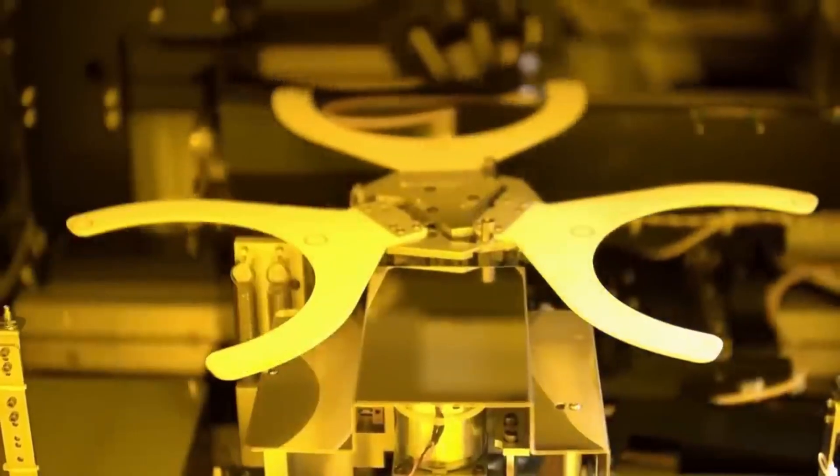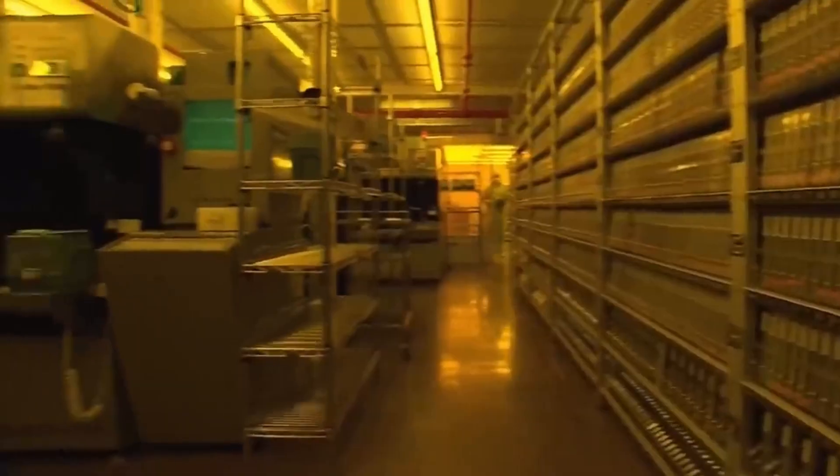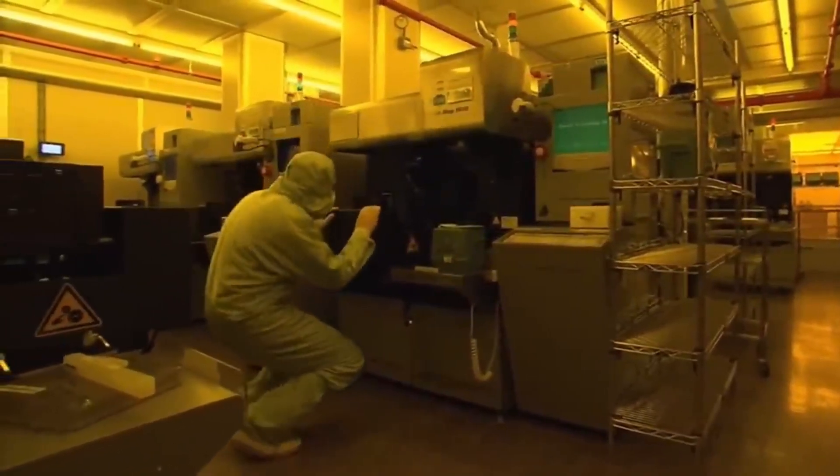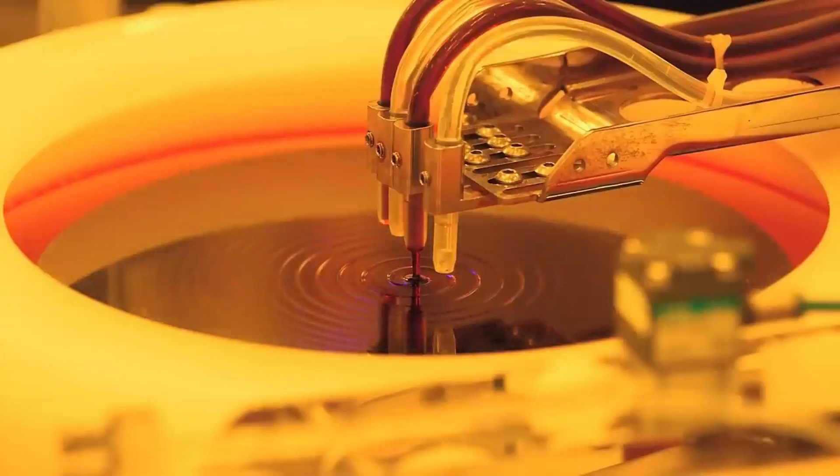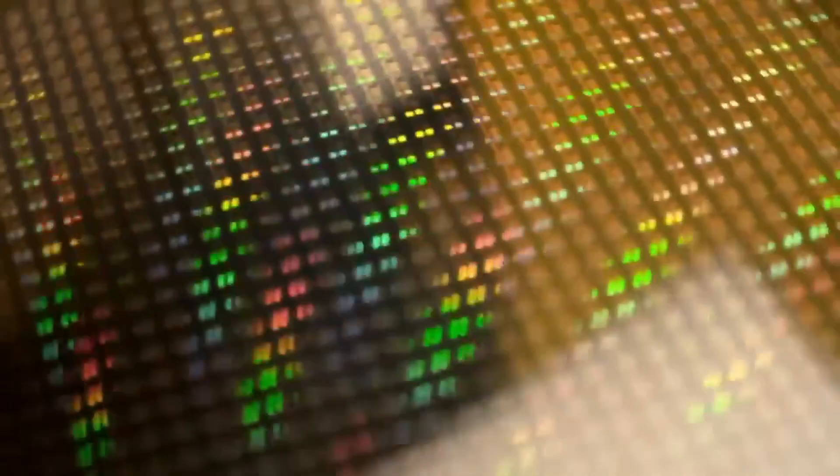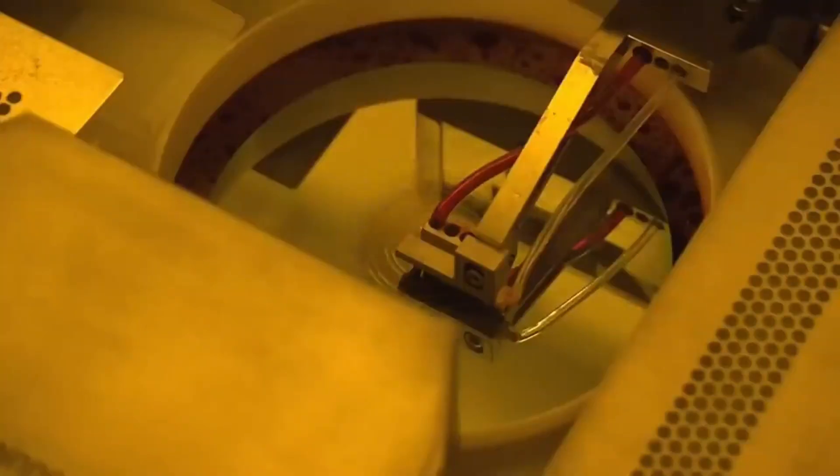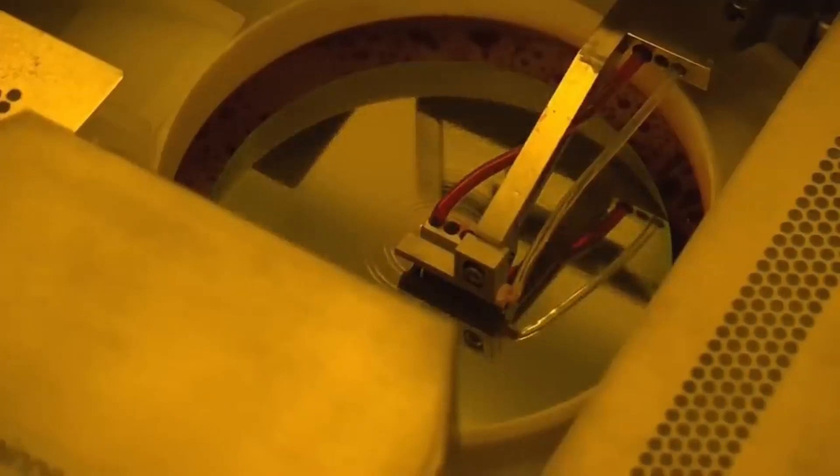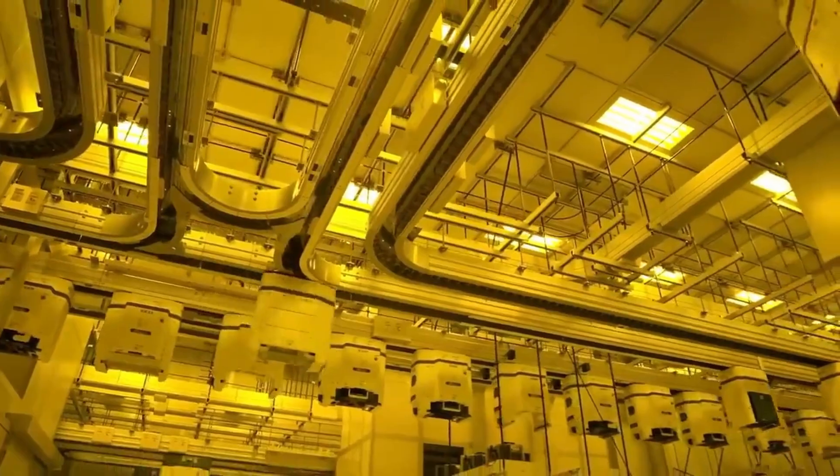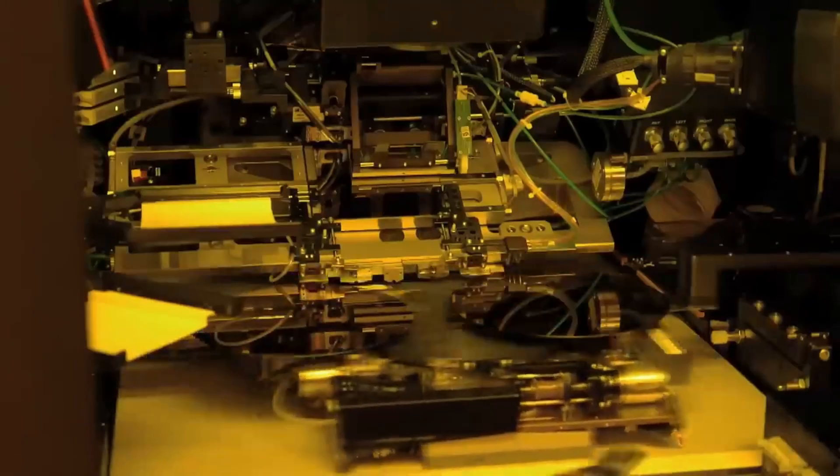Now comes one of the most impressive parts, transferring the design onto the wafer. This is done with an amazing machine, called a photolithography machine. It's like a printer, but instead of using ink, it uses light to draw patterns that are hundreds of times smaller than a red blood cell. First, the wafer is coated with a special liquid called photoresist, which reacts to light, similar to the film in an old camera. To avoid damage, this process is done in rooms with yellow lighting, because normal light could ruin the liquid. Then, the photolithography machine shines a laser beam through the mask, projecting the pattern onto the wafer. After that, the leftover liquid is washed away, leaving the circuit design engraved on the silicon, like stamping a drawing.